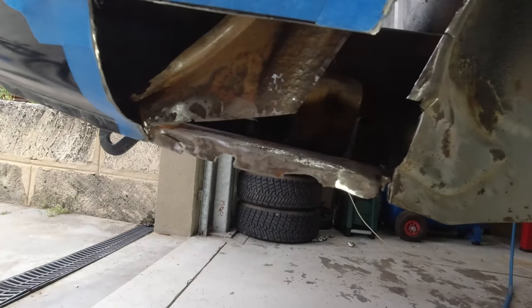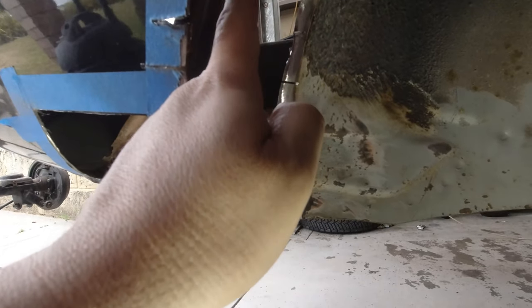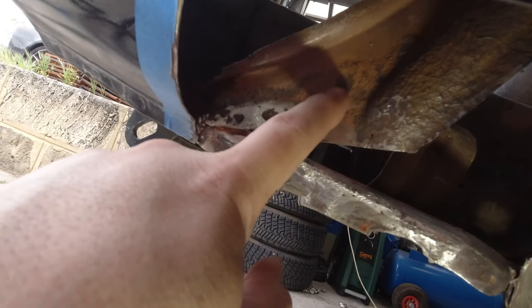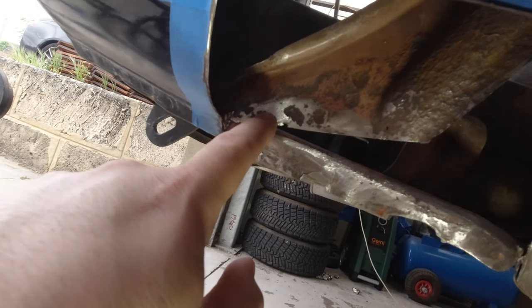Okay, so with a bit of light on it, cut out probably more than I wanted to, but less than I maybe should. The question here is, when do you stop? And I think the answer is here. There's still some surface rust on the metal surrounding here. Now some of it is just primer. Toyotas have a red primer. So this red in here is just primer there, but these areas here, they're rust.